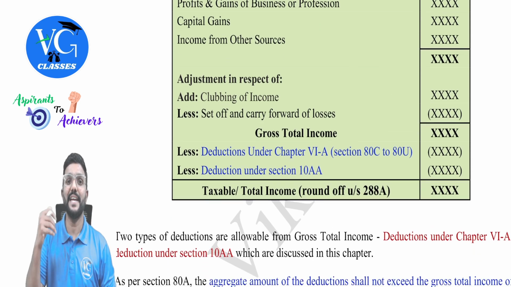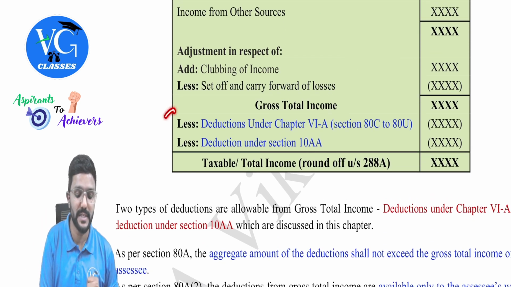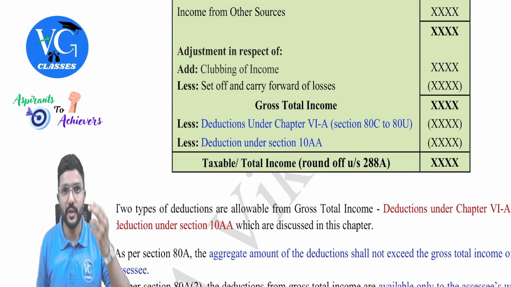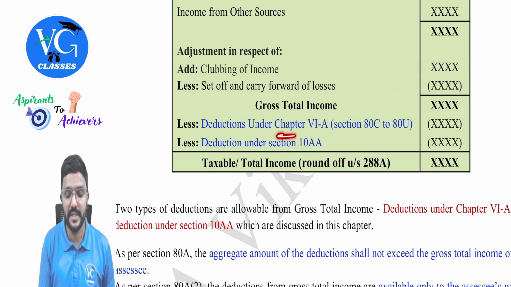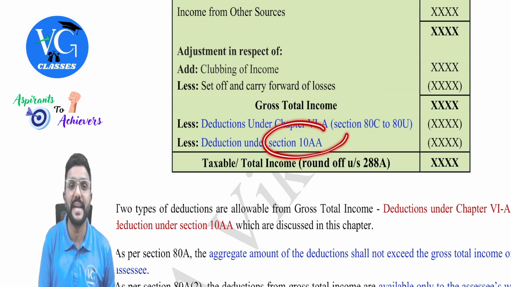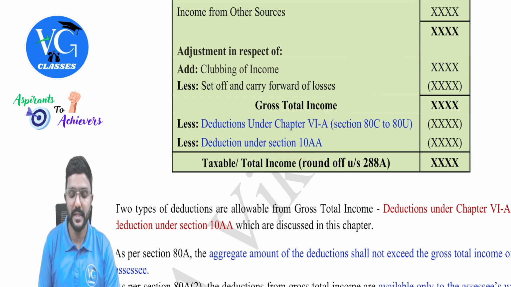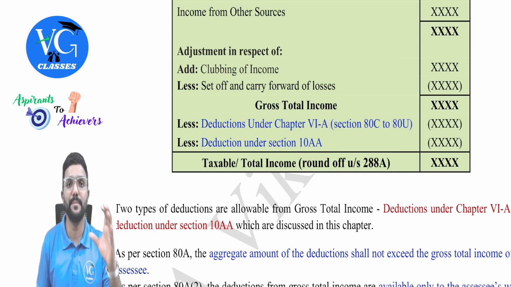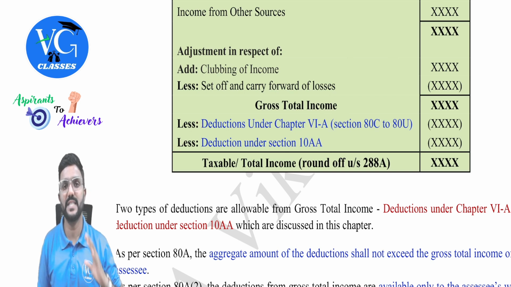Okay. Now, the second set of deductions is what we will learn in this chapter, and it is always allowed against gross total income. So, we'll be learning two lists of deductions here. That is chapter 6A deductions, which is covered from section 80C to 80U, and the other one is the 10AA deduction. And please be careful, guys. This is a deduction and not an exemption. And this deduction is available only for the assessee who is engaged in business in an SEZ area and doing exports. Okay, this I will cover at the end of this chapter. First, let us focus on chapter 6A deductions, guys.